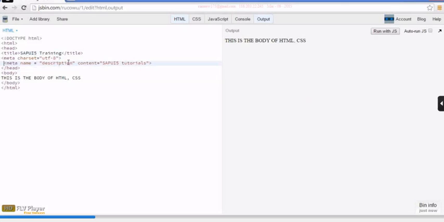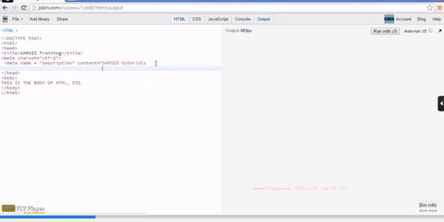We are specifying that this complete application is about the SAP UI5 tutorials and meta. Okay, I can close it here.